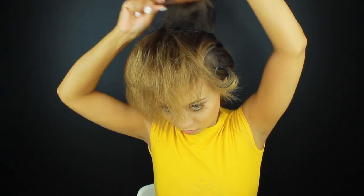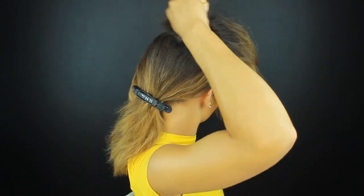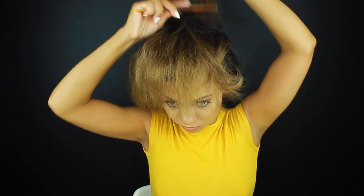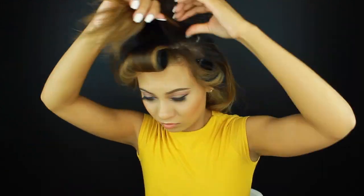Now typically I don't like to tease my hair. It actually makes me cringe a little bit watching this because it's so rough on the hair depending on the type of hair you have. But I did just want to show you a way to get volume. In my day-to-day life I typically do not tease my hair and I don't really need to because my hair is so thick and coarse. I did just want to do this for the video to show you guys how to make that bump even bigger if you have hair that's super fine or limp.